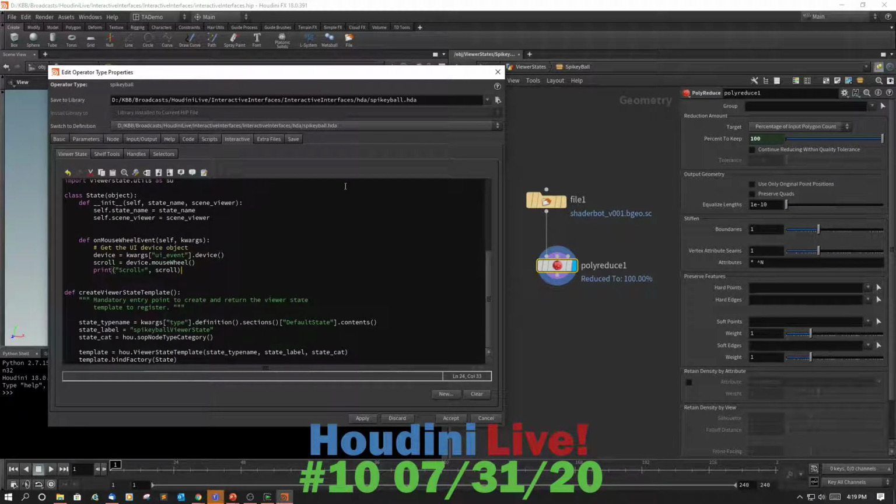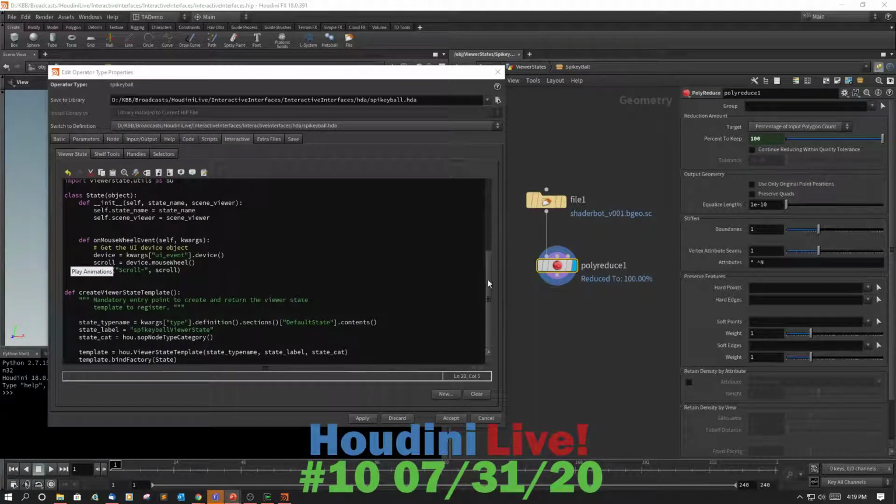Now this is Python, gang, so remember the spacing really matters, and it's very delicate. So I'm going to click accept just to see if there's anything wrong with that, because if there are any syntax errors, I want them to pop up immediately so that we know exactly which one it is.